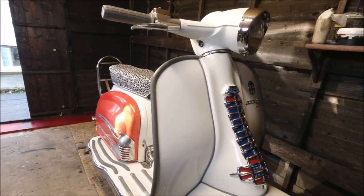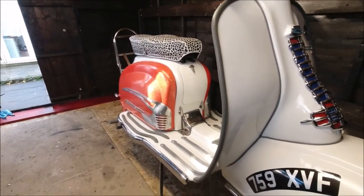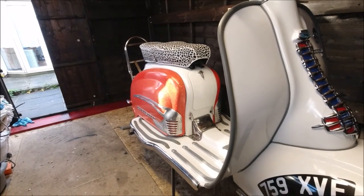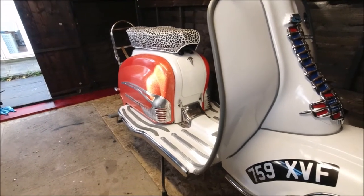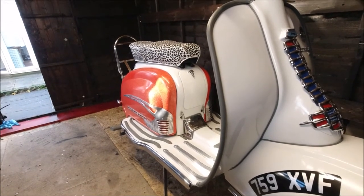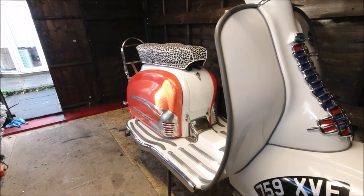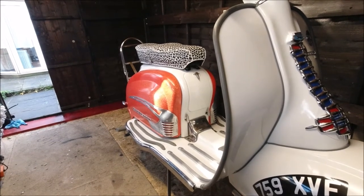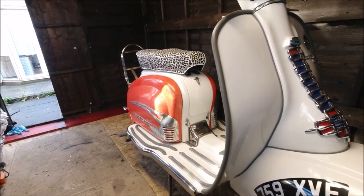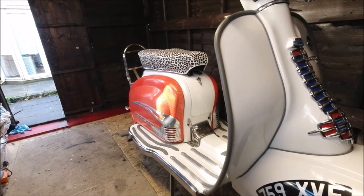So we'll open it up and have a look, see how we're getting on, see what the engine looks like inside after 2 years. The gearbox oil is due for replacing anyway, so new gasket on the side. As I say, I've got some bolts etc all new. Basically I can rebuild the clutch if I need to. I'm just going to check how much wear's still left on the cork plates, and what the steel plates are like.